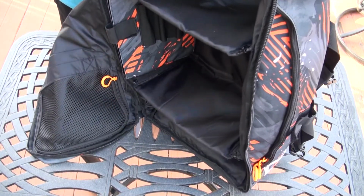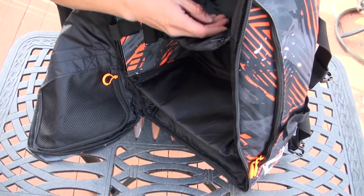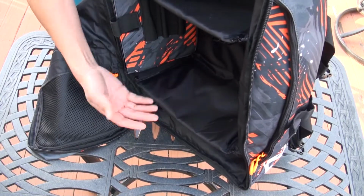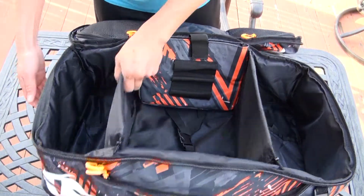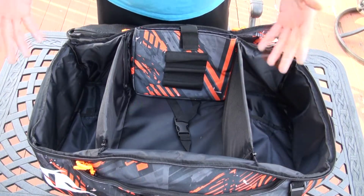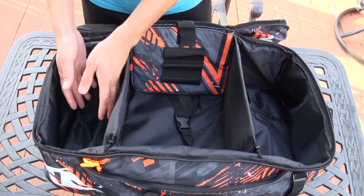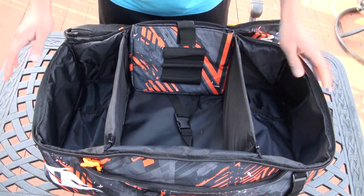So if you, let's say, put a bag of paint up here and you're walking, you might find the bag of paint eventually falling down and getting mixed in with your tank or the barrels, and that might be something you don't want, because you'll end up with a bag of broken paintballs. Or anything that you want to be protected, maybe like your GoPro or electronics, you don't want it mixed in with the heavy compartments. So that's it for the interior.